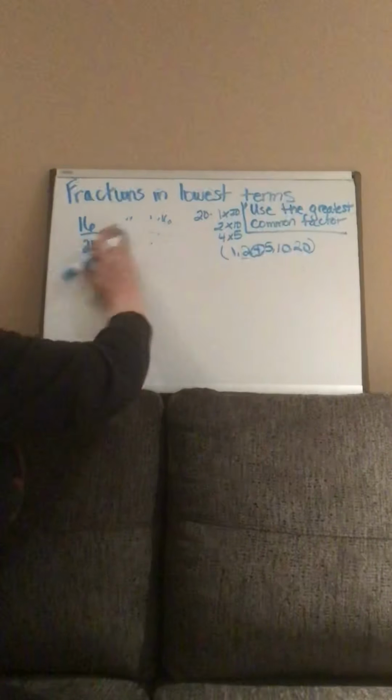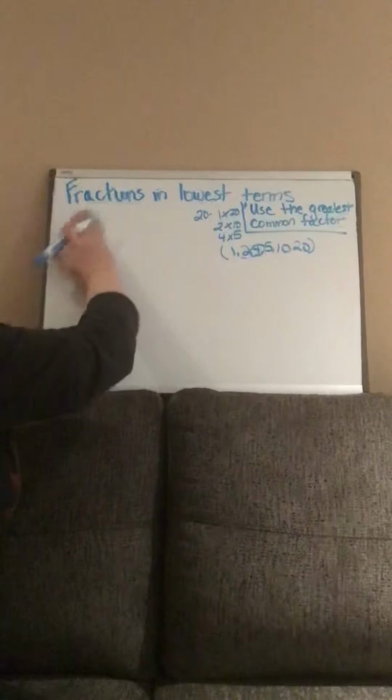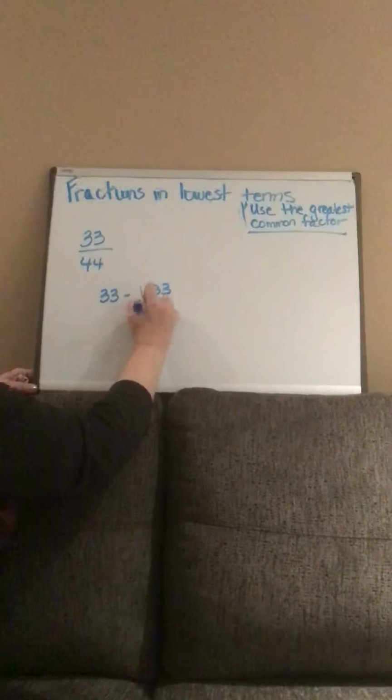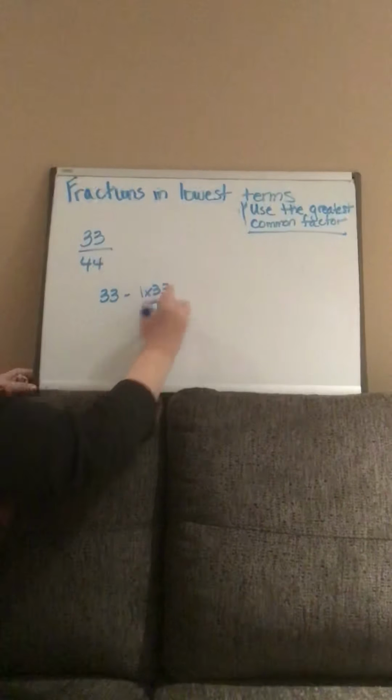And the reason I chose the one that I erased, that I'm going to write down here in just a second, is that we have to remember that any number can be the greatest common factor. So here I had 33 over 44. And I'm going to factor 33. Well, I know that it's 1 times 33. 2 doesn't work because 33 is not an even number. 3 works because we have 3 times 11.